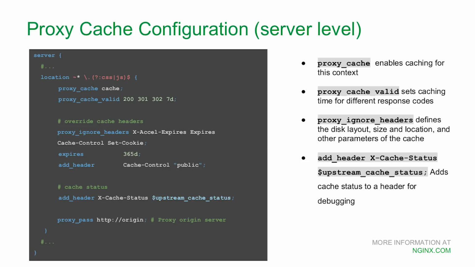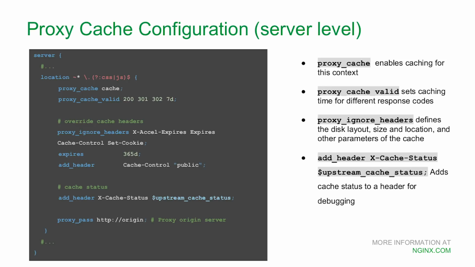And down at this slide here just basically shows a more granular view of my proxy cache settings. So in this case here, I'm saying that anything that's a 200, 301, 302 is cacheable and is valid for 7 days. I have this in a location block with a regex match for the CSS and JavaScript JS extensions. So these rules apply for these file types. And as you can see here, I'm overriding the cache headers.